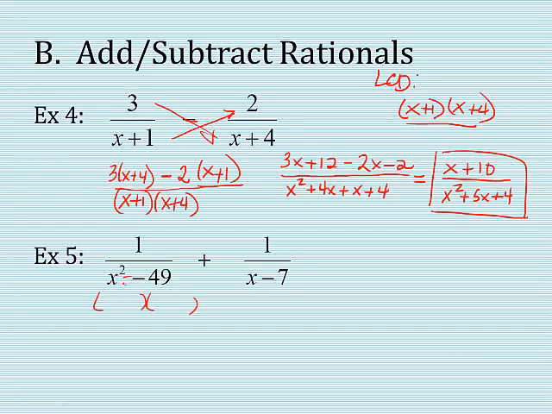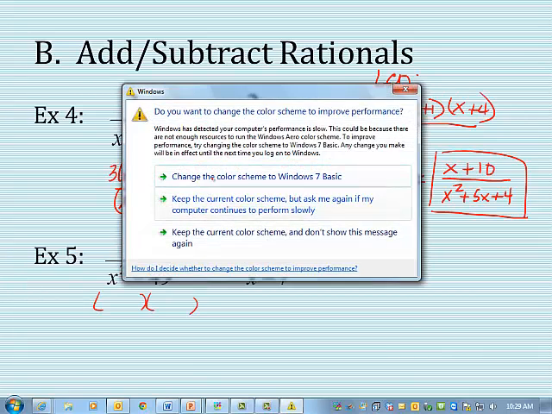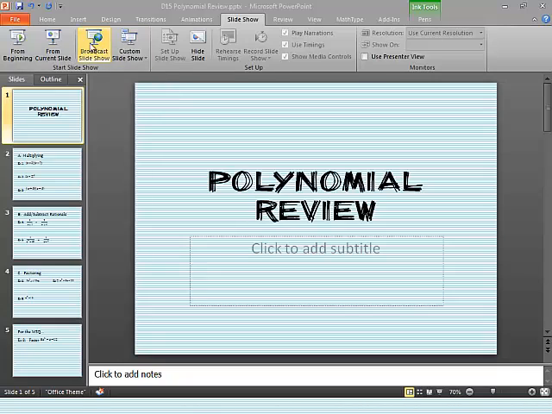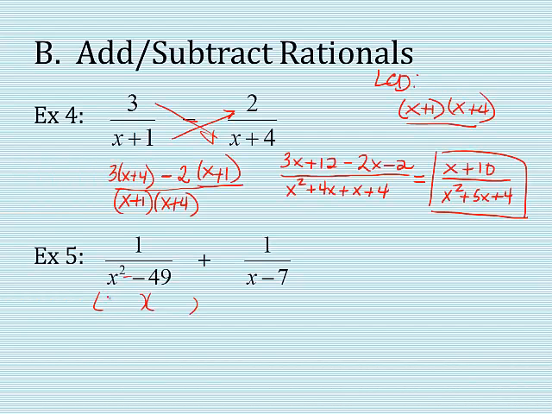Hopefully you recognize this as the difference of squares, but in case you don't, use box or FOIL or MIFTARM, whatever, to factor it. If I do that, MIFTARM says multiply a times c, so that's negative 49. What two terms multiply to negative 49 but add to 0 for b? Remember, 0 is the middle term.